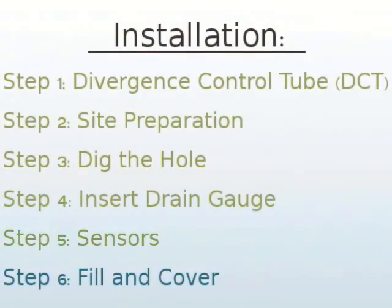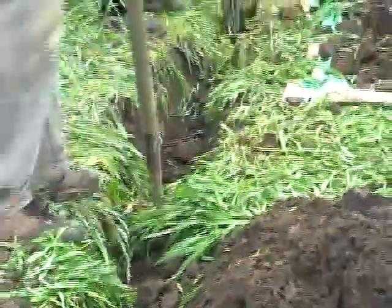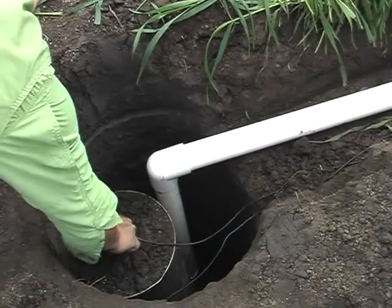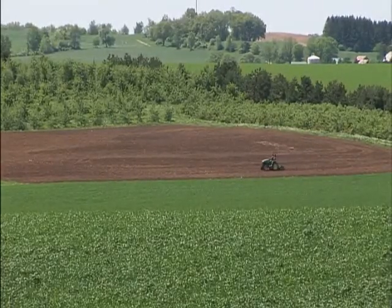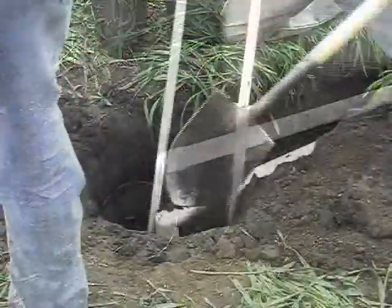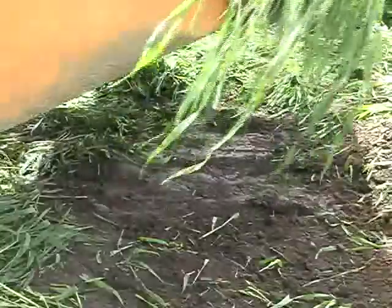In a typical installation, the pipe will run straight up to the surface. Another option is to run the pipe horizontally below the surface to the edge of the field — this makes it more difficult if the sensor ever needs to be replaced, but it is necessary in some locations such as farmland where tractors drive over the installation site. Now fill the hole back in, adding soil in layers and tamping down each layer to approximate the bulk density of the native soil. Replace the vegetation you removed at the beginning.